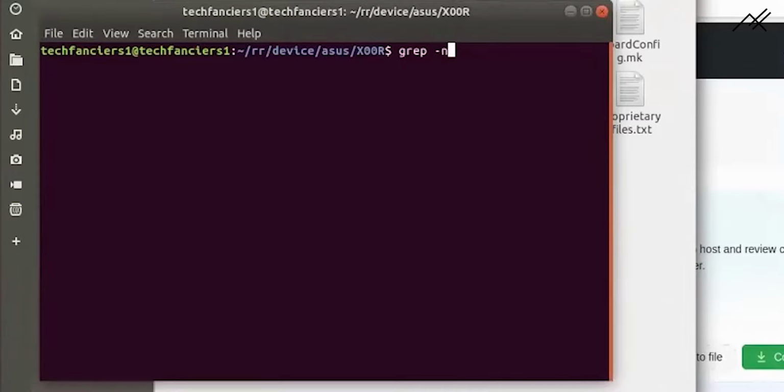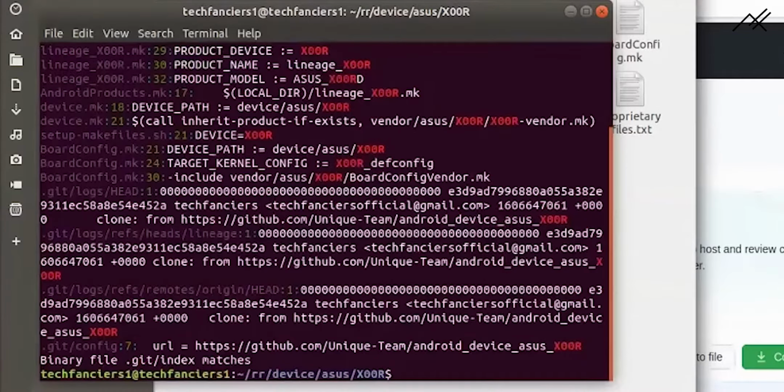I'm going to use the grep function, and the word I'm looking for is kernel. I know where I need to place it, but we have no word inside this one as kernel, I believe. What if I select XOR? So it is showing a lot of places. So in the tree we don't have a word called kernel, right?